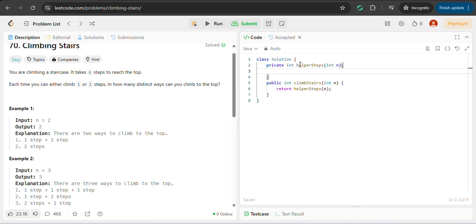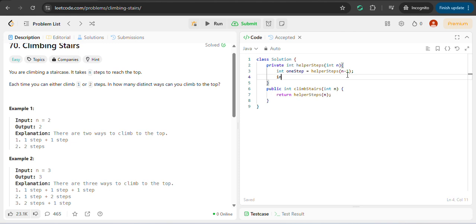So what it is trying to do is either take one step or two steps. Taking one step is nothing but helper of n minus 1.